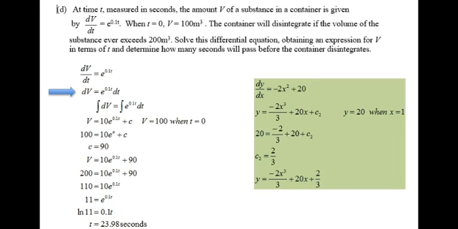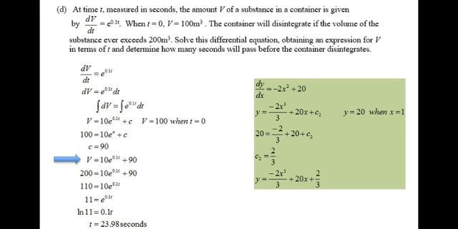Integrating each side gives the 10e to the 0.1t. The 10 has come from dividing by 0.1, and when we divide by 0.1, it's equivalent to multiplying by 10. Now, those three steps are exactly the same as what happened on the green section from question C. We didn't separate the variables that time because it was just dy dx in terms of x. But any other time, it's best to separate the variables properly and do it like I've approached question D.